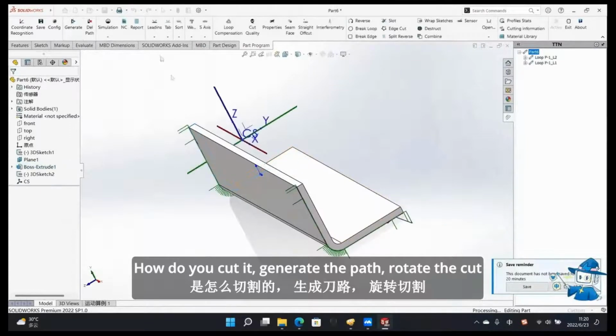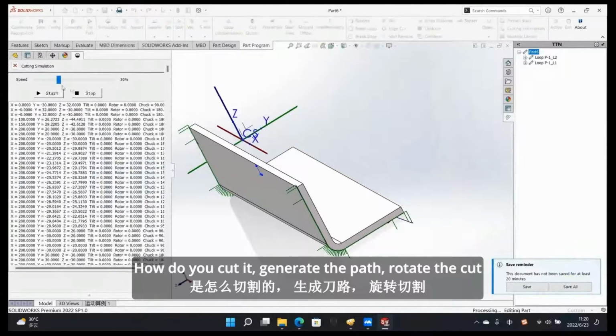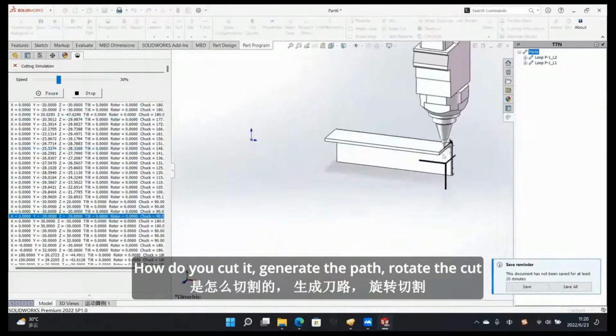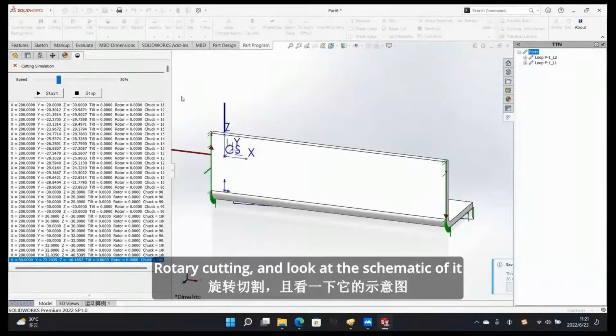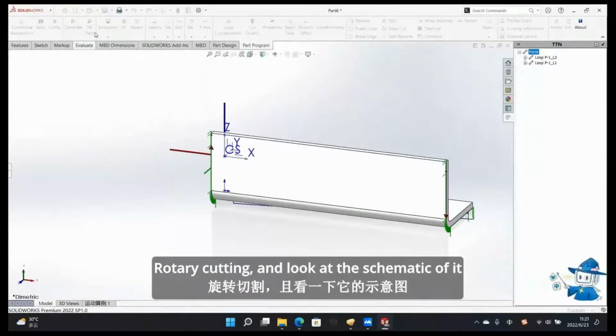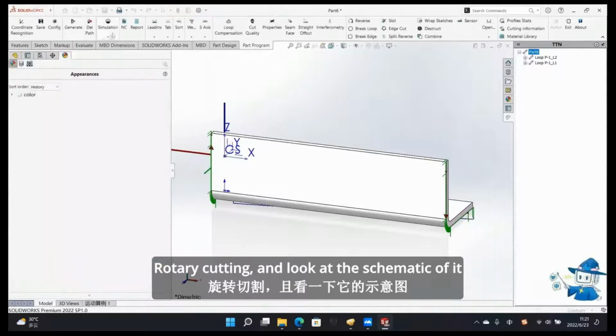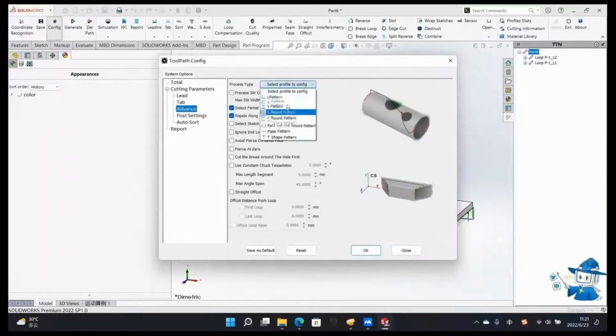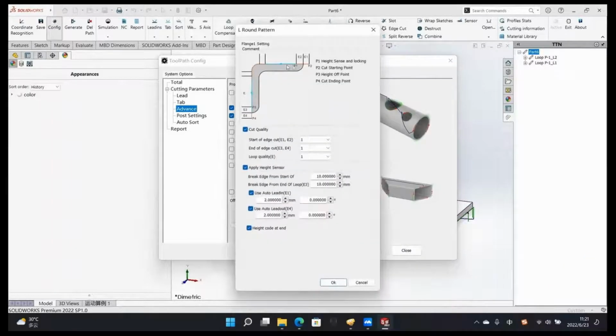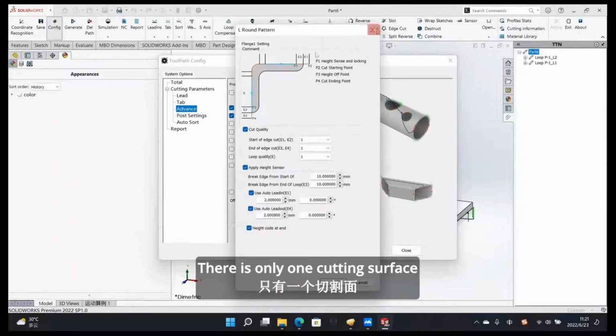Rotate the card. Rotate cutting and look at the schematic of it. There is only one cutting surface.